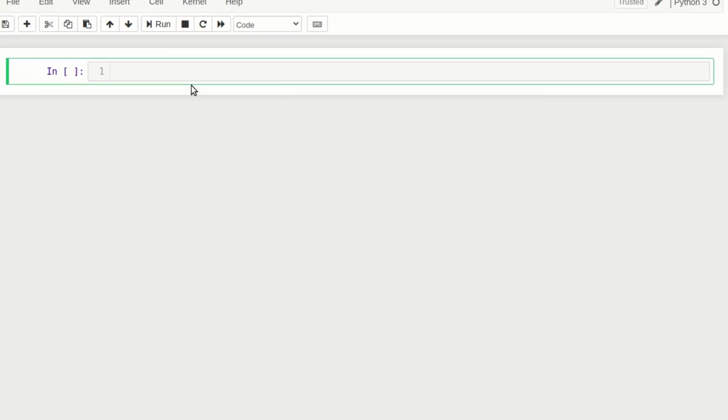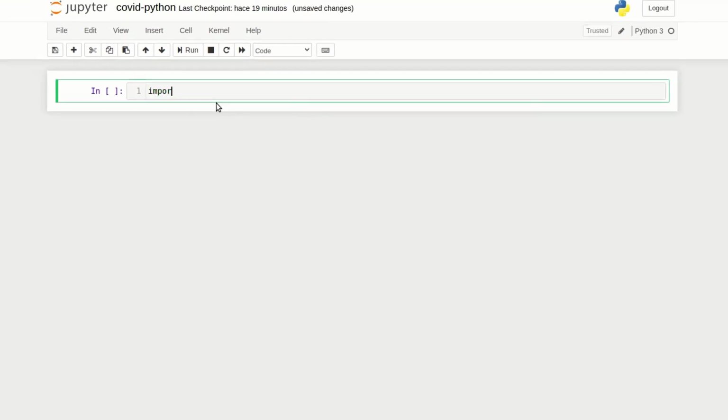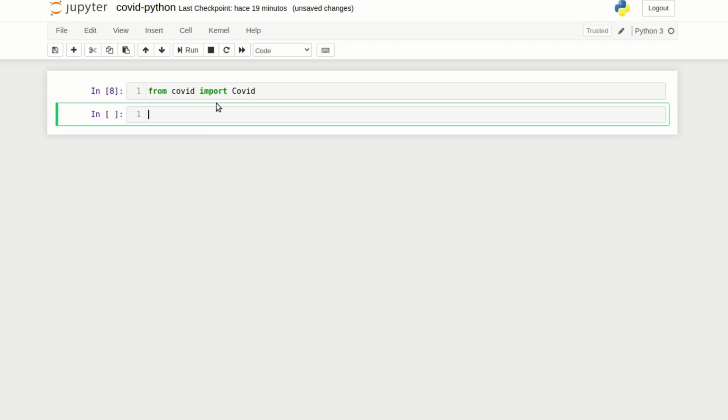Okay, so now we're going to import, from COVID import COVID. And now we're going to create two functions. The first one is going to calculate cases worldwide, and the other one by country. So COVID worldwide.